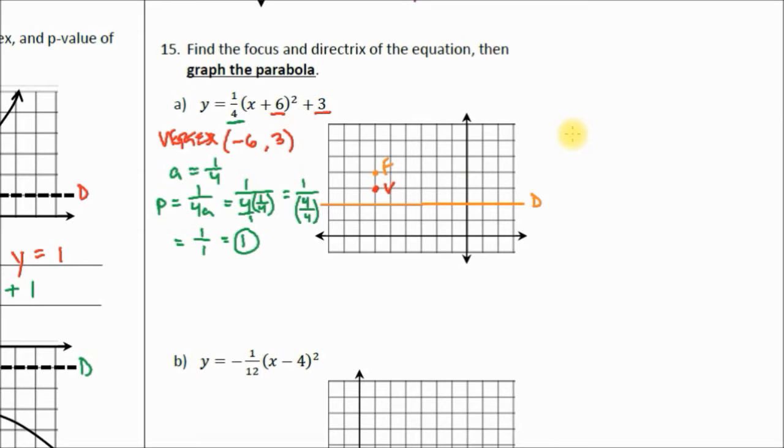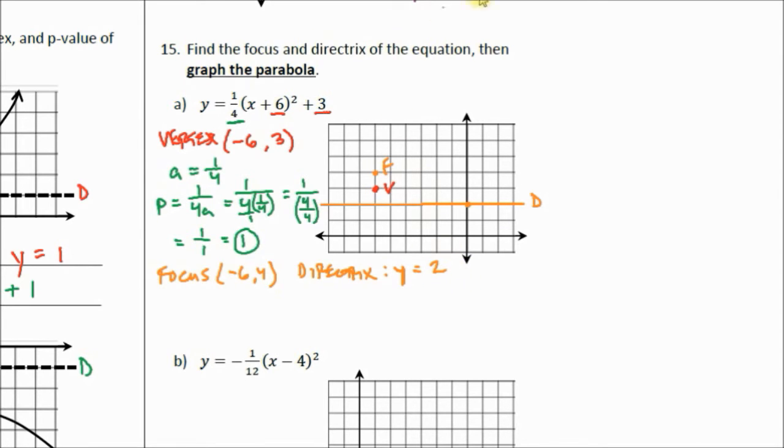So now what do we find out here? I hope there's enough room here on your paper. We're going to have to write now that the focus is at 1, 2, 3, 4, 5, 6, negative 6, 1, 2, 3, 4, so negative 6, 4. The directrix is at y equals positive 2. So y equals positive 2. I just look at where it crosses the y-axis. It crosses the y-axis at positive 2, so that's what our equation is, y equals positive 2.